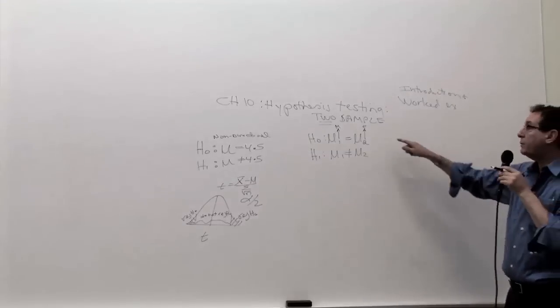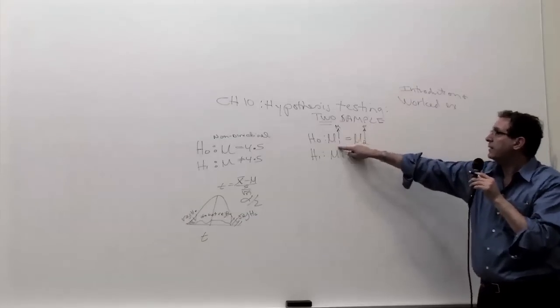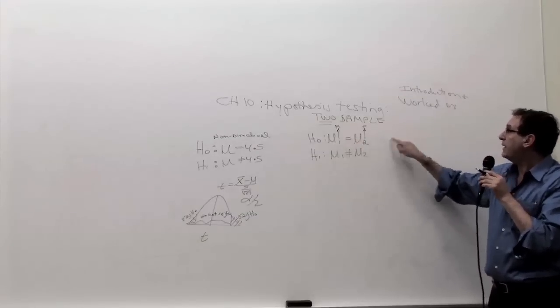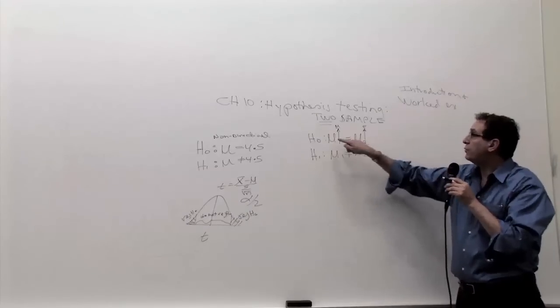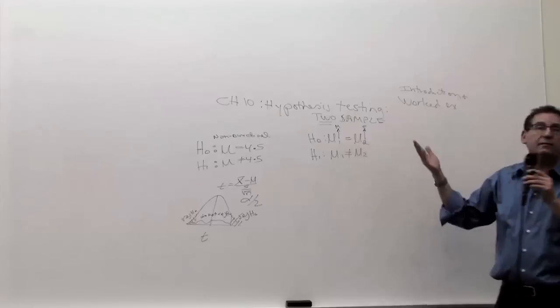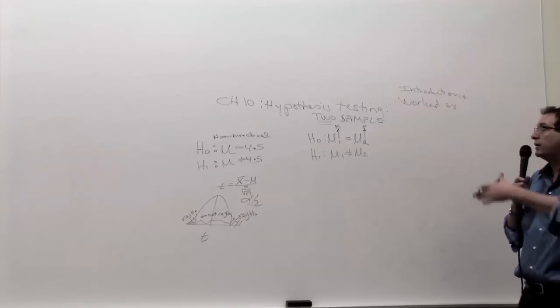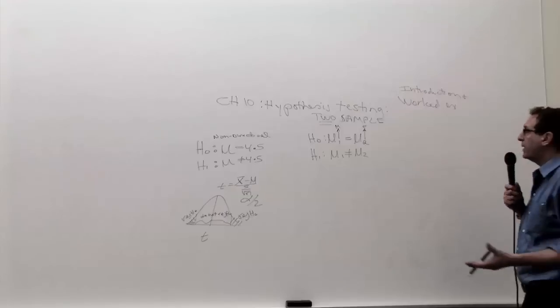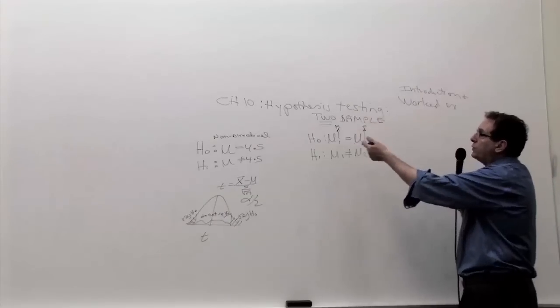And it's good to write down, because every example is one and two, one and two, because you keep two groups. By the way, in chapter 11, which you're not going to see until you take stat two, then we have three groups. Males, I'm sorry, blacks, whites, and Asian people. Now, we have two groups, blacks versus whites, or males versus females, or older versus younger, or lefties versus righties. Many two groups of people. It doesn't have two people. It could be the day shift versus the night shift in terms of how the machinery is working.